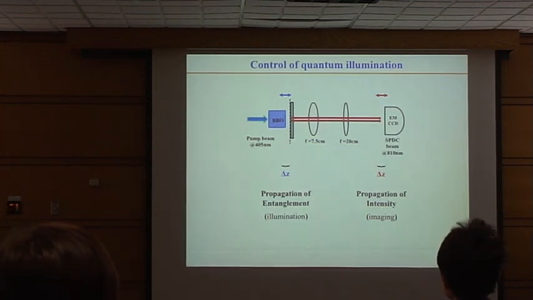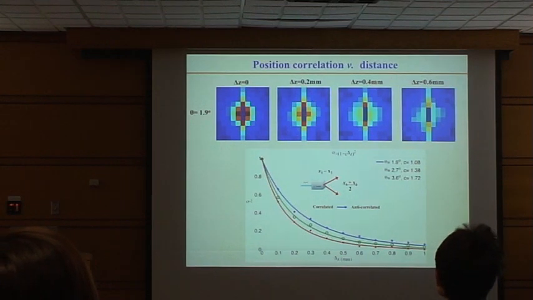Entanglement itself can propagate. So I can not only defocus on my detection end to see phase into intensity, I can defocus or separate out my mask from my source here and control the degree of entanglement based on where they're generated. I'll do a simple measurement with the Gaussian beam. As I start moving my detector away, you can see my correlations go down and down. And eventually they basically get to 0.